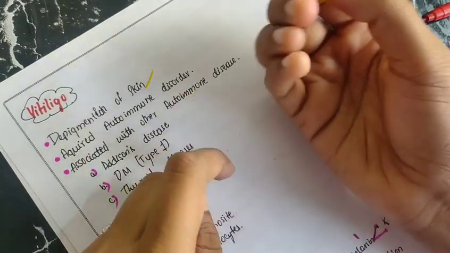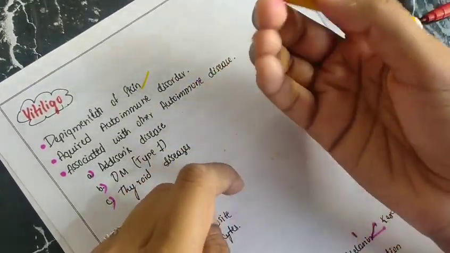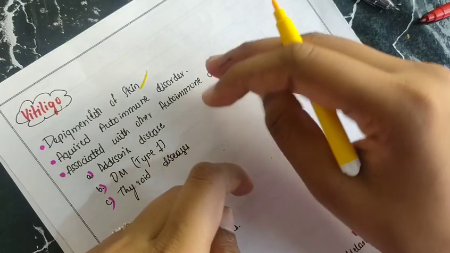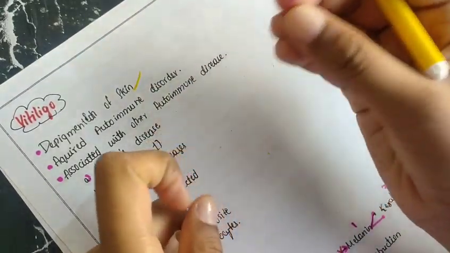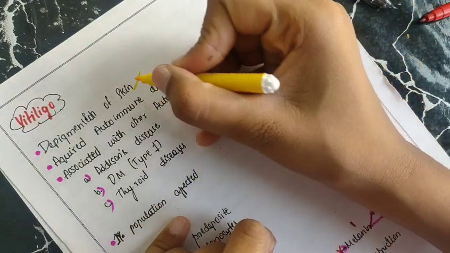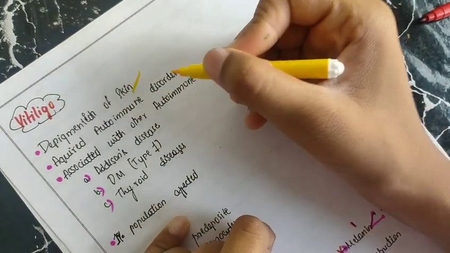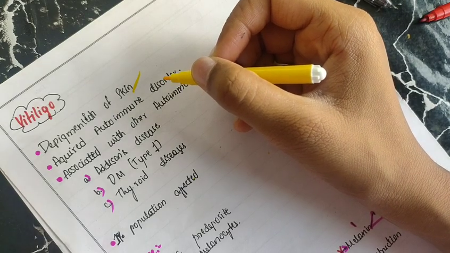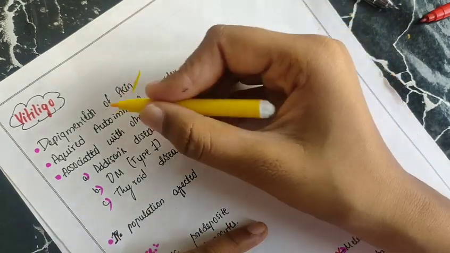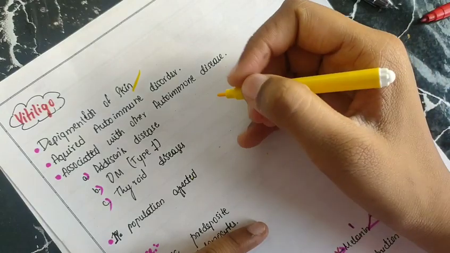Depigmented means pigmentation is produced by the melanocytes. There will be a loss of melanocytes or damage to melanocytes, so melanocytes won't be producing any pigment. It won't be giving any color to the skin or hair. So depigmentation of the skin is known as vitiligo. That lady was appearing very white, paper white in color. So depigmentation of skin is known as vitiligo, and it is acquired.